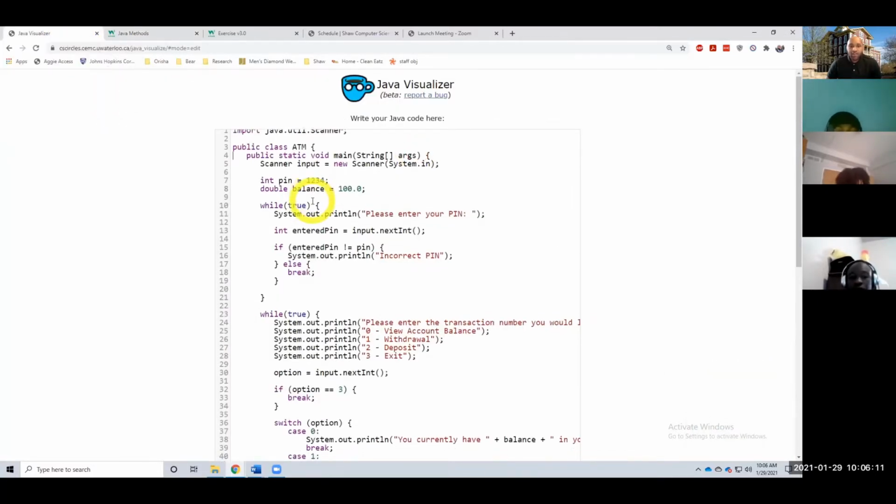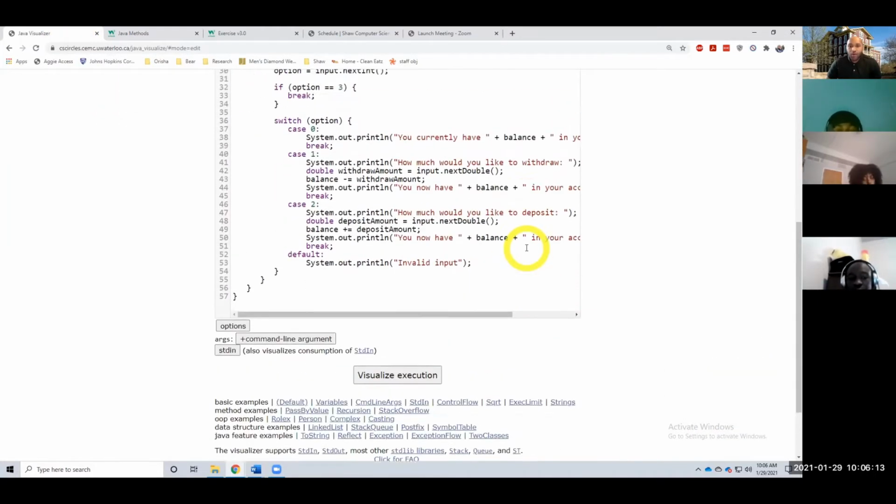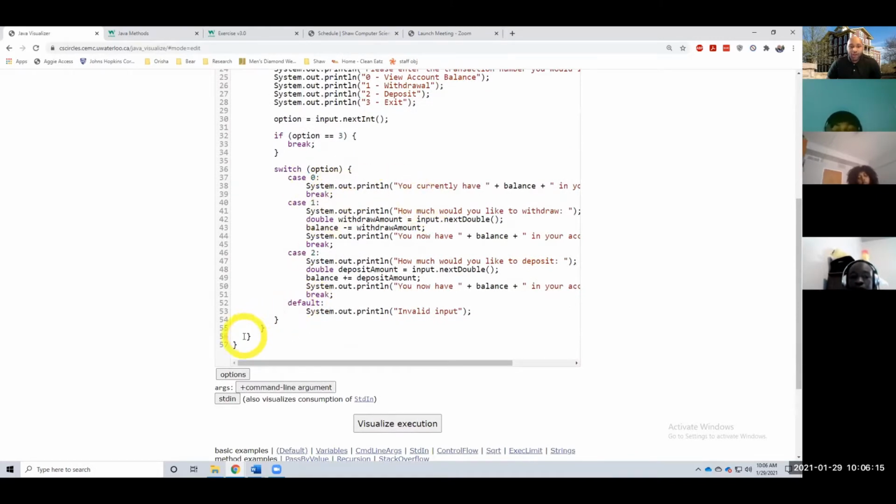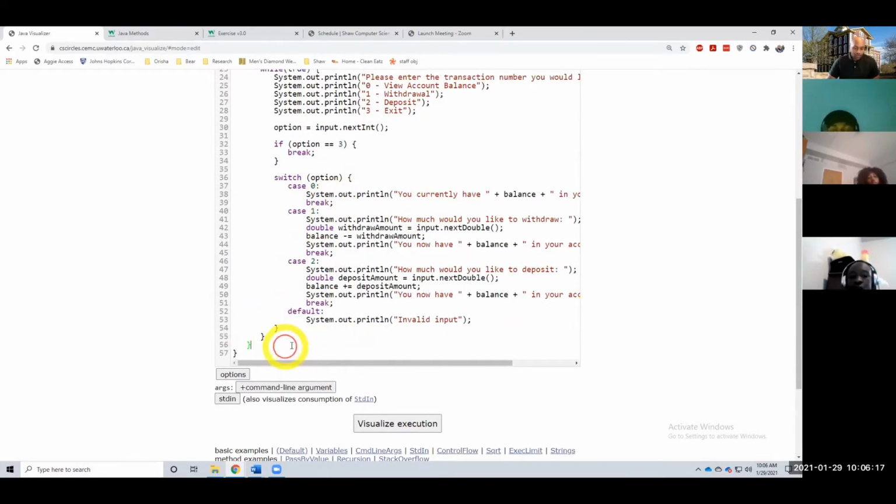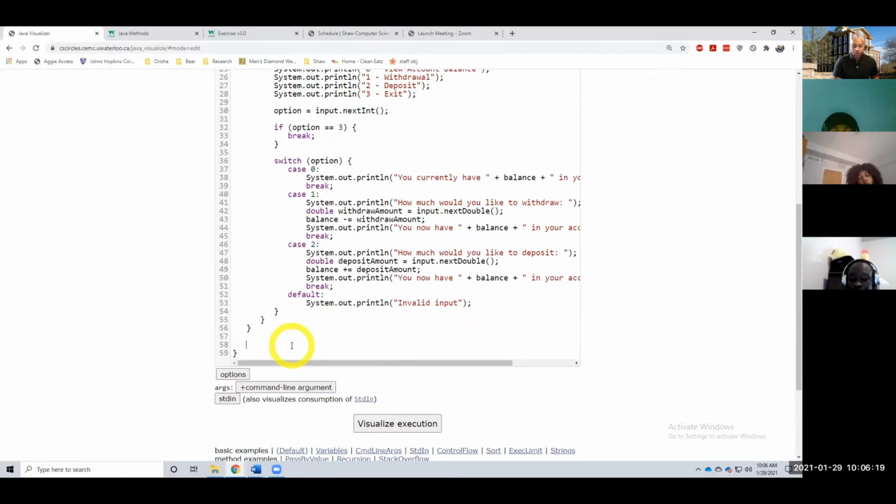If we look at this, let's create a method for viewing account balance. So of course, we have those keywords, and it's called the method signature. Public, static, void. We're not returning anything. View account. And then I want to pass in the balance.